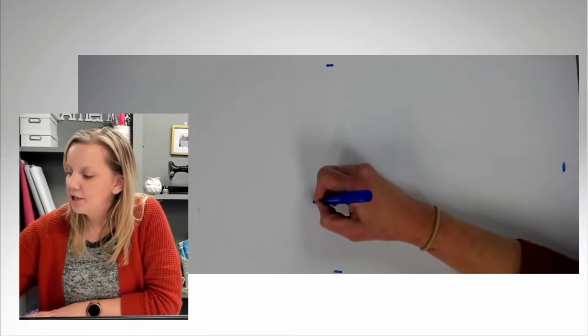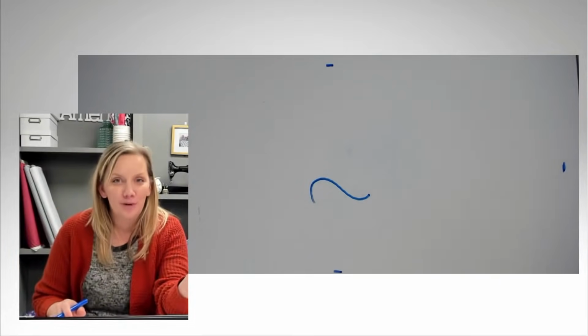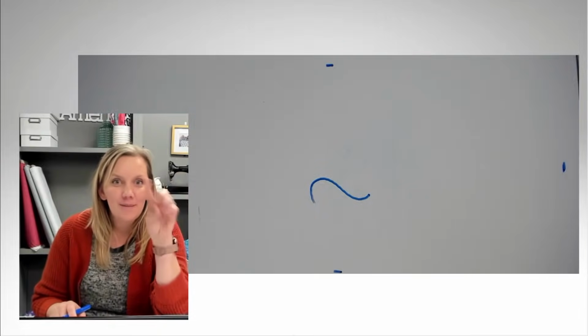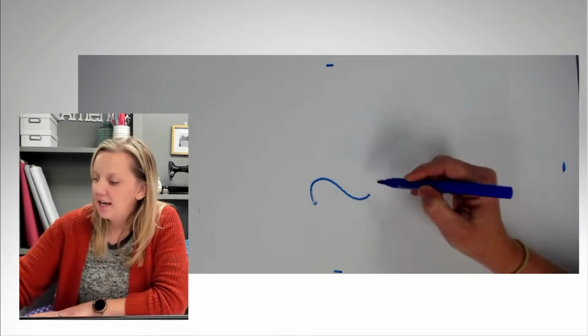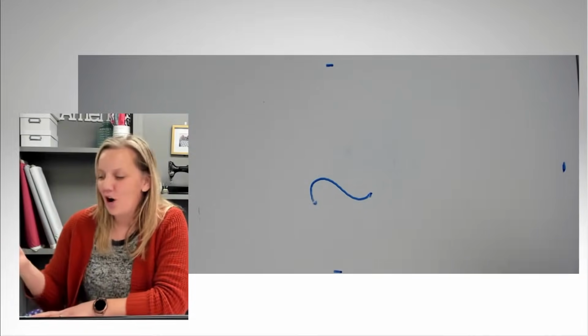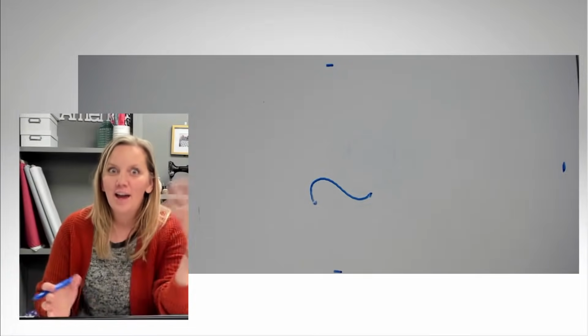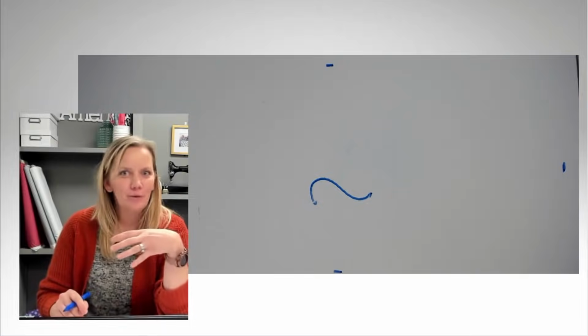So when I start my serpentine flower, I'm going to quilt my shape, and it's going to look like this, right? So almost like a question mark, like WTF, why am I doing this? Might be what you're thinking at that point. If this is where I'm starting and this is where I end, wherever that is, that's going to be the center of my flower. So that's just where all the lines are going to come back to, ish. Don't have to land on it perfect. It's fine if it doesn't. Just get it close and move on.